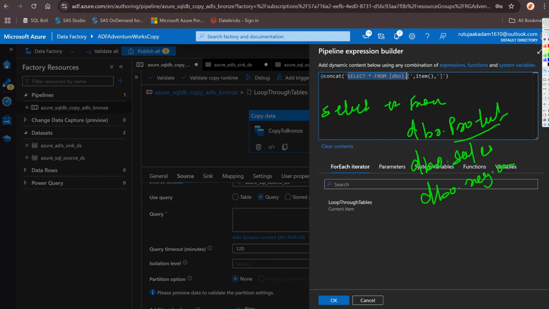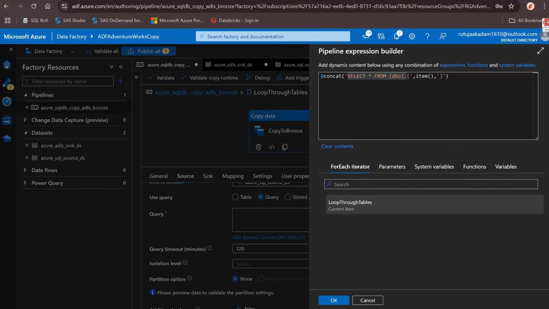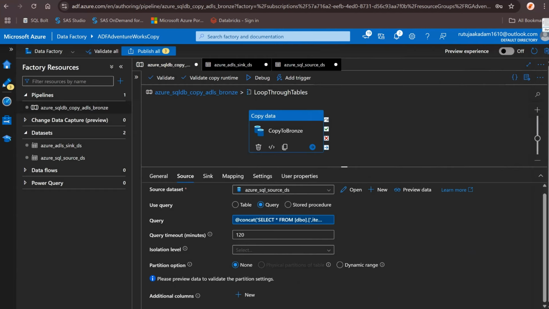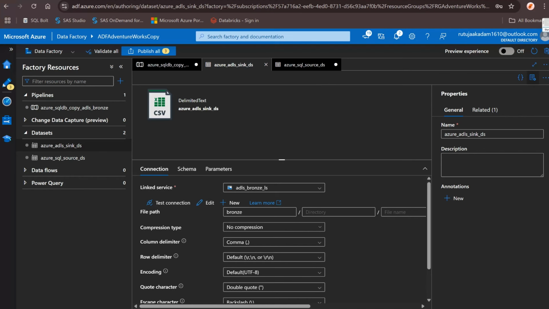So these names would be taken from the array or the variable which we have created, and in that we have assigned this array with each of these 7 table names. So those table names will be fetched from that array in here. So this is how our expression builder function will work. So click on OK.